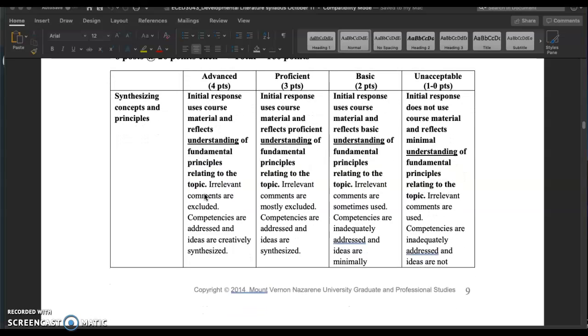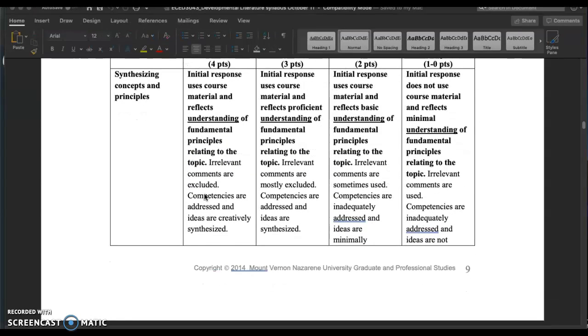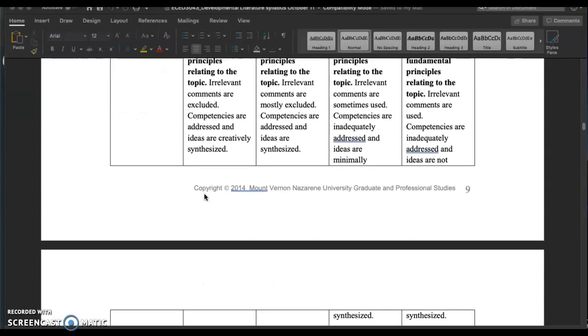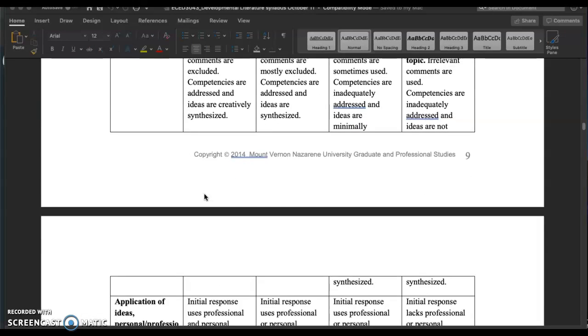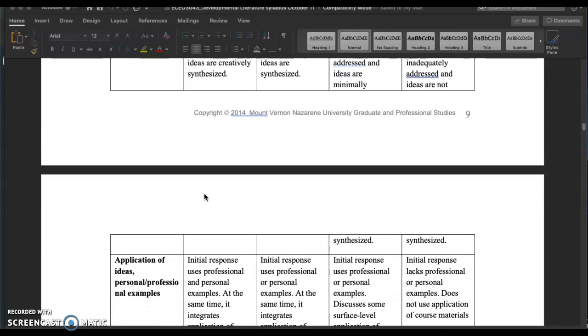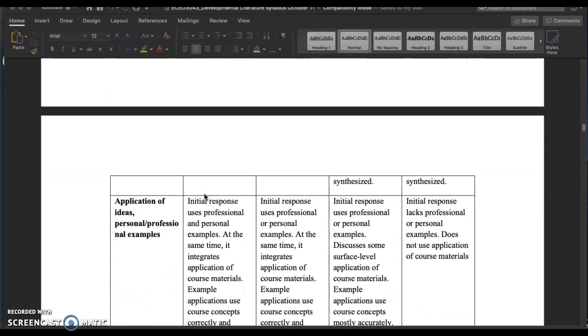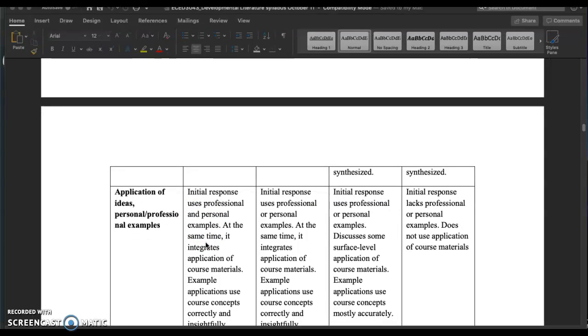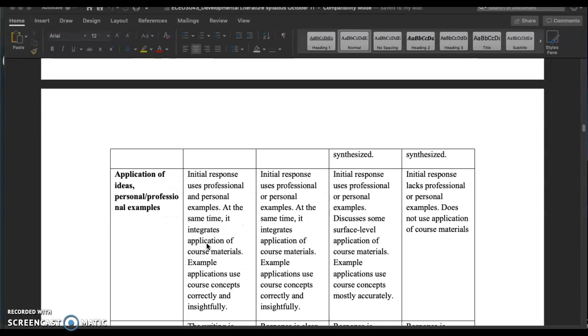The competencies are addressed and ideas are creatively synthesized. Your initial response uses professional and personal examples. And at the same time, you're integrating application of course materials.